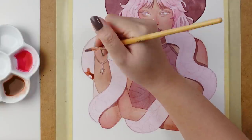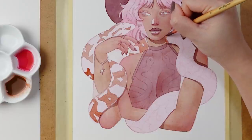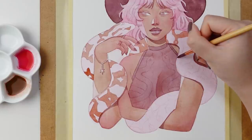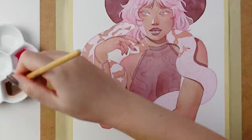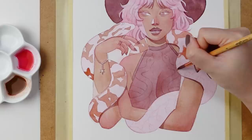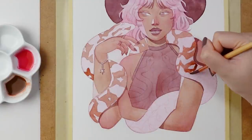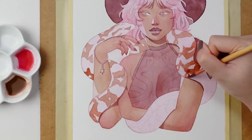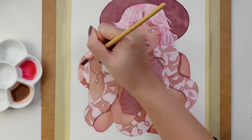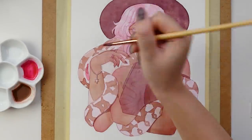Then while I let the character's skin paint layer dry, I moved on to painting the skin of the snake. And for the snake, obviously if you are familiar with a boa constrictor, you'll know that they have a very distinct pattern on their skin. So I knew I could go in with a fairly medium-tone brown for that pattern, and then because of the benefits of using acrylic ink, I was able to do the shading on top afterwards without having to worry about the pattern getting messed up in any way. I felt like I wanted to do the pattern first, because I did lightly sketch it out anyway, and I figured I would just paint in the pattern so that I didn't lose the sketch underneath.